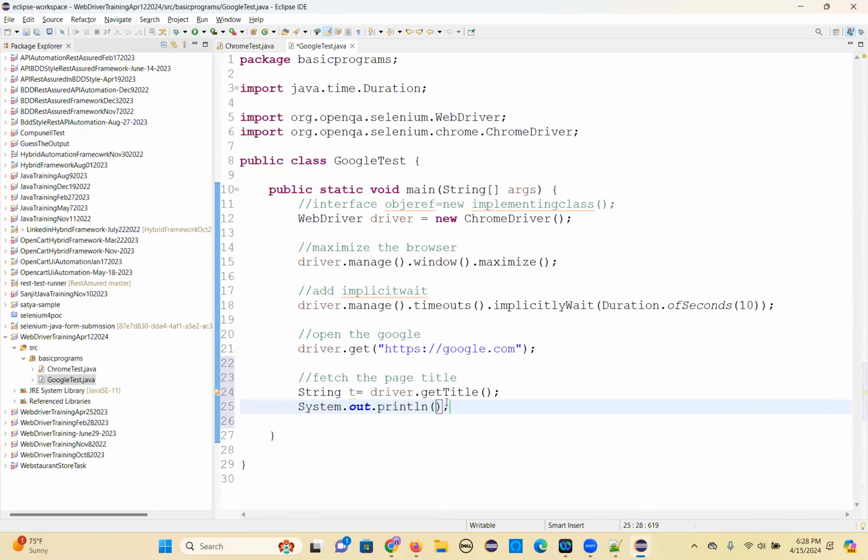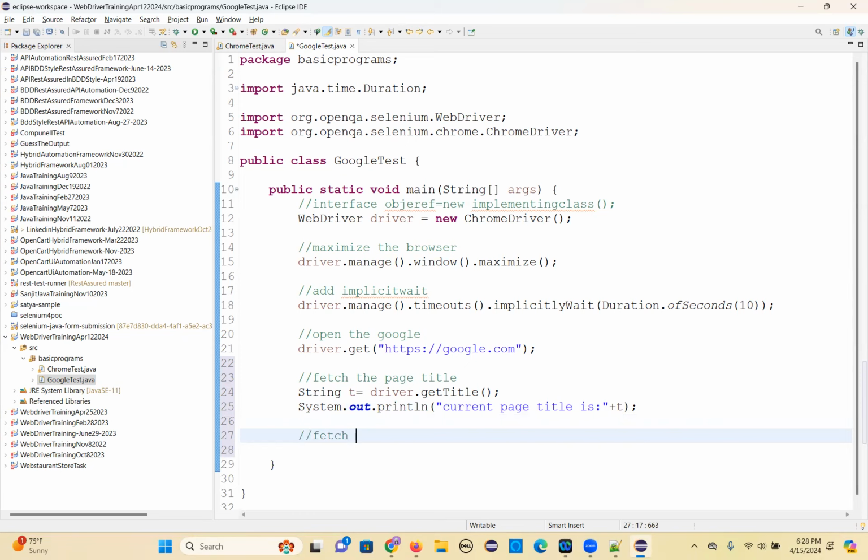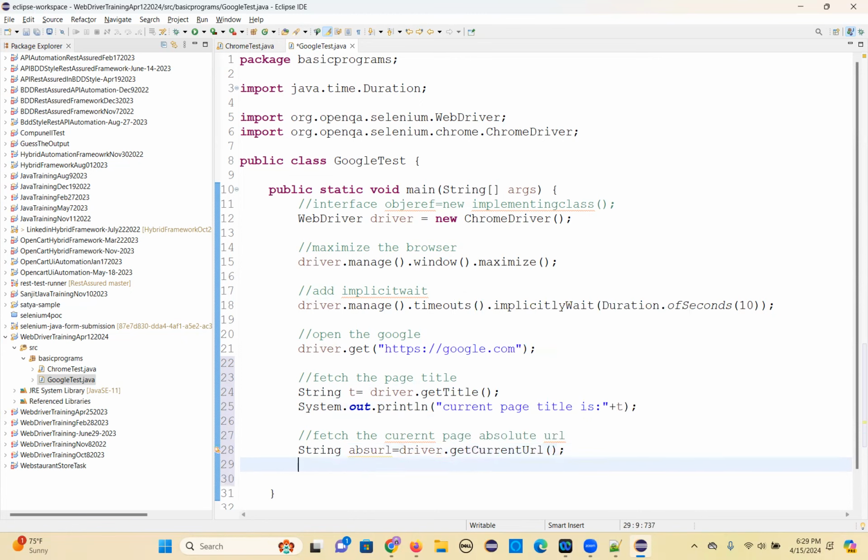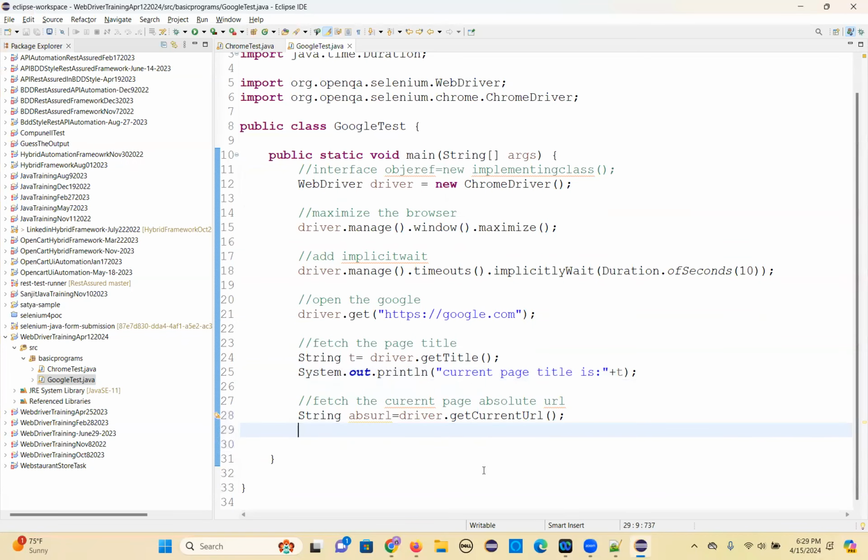Current page title is the same thing as in the first scenario. Next, fetch the current page absolute URL: String absURL equal to driver.getCurrentUrl().